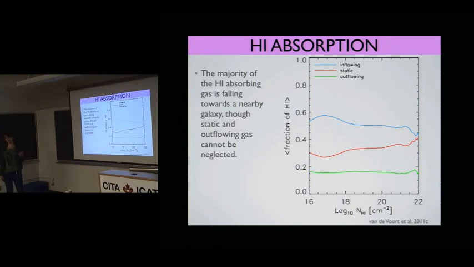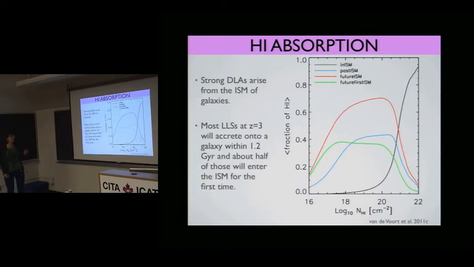This makes me conclude that the systems that we observe, Lyman limit systems and Lyman alpha systems, are proof of cold mode accretion. Because in a simulation without cold mode accretion, we wouldn't see these things, because they're all cold mode accretion. They are also important for star formation, as I've already said.